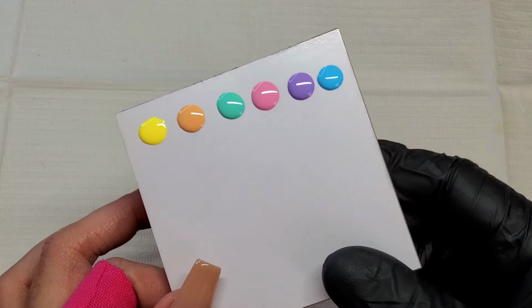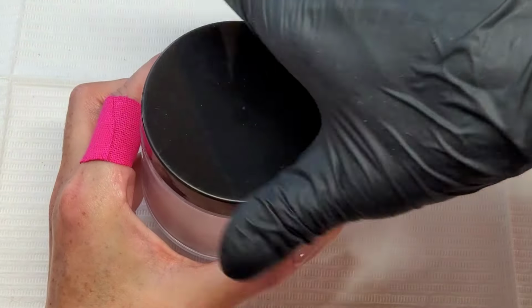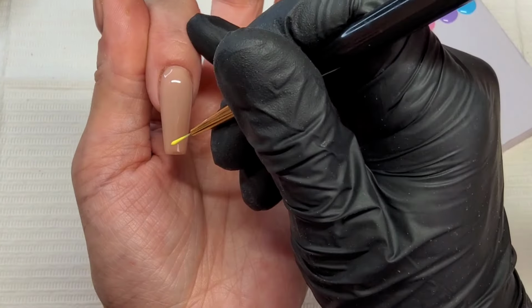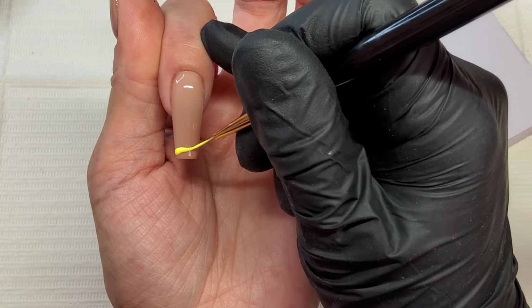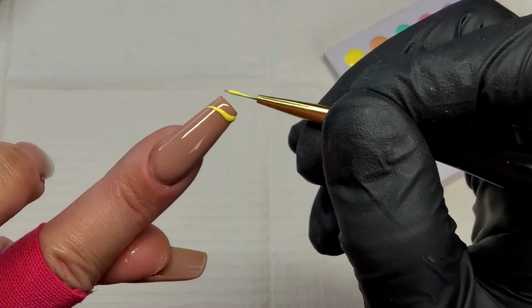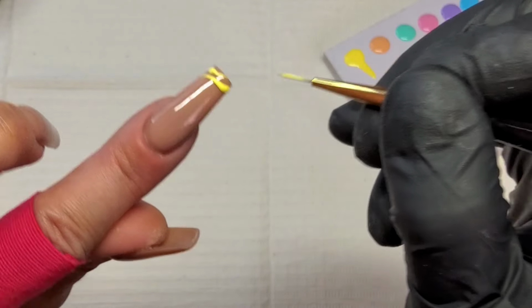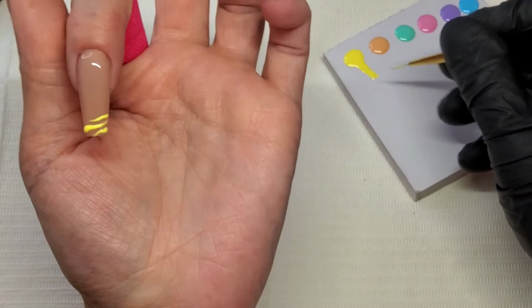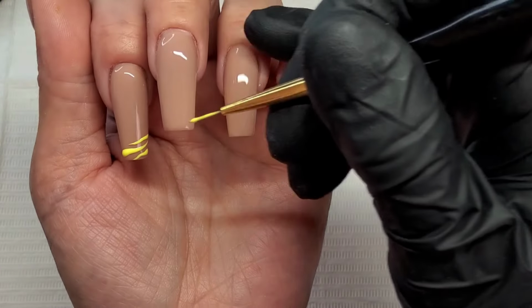Right, so this is the fun part. So I've put a little bit of each colour on my palette, and I've pulled out some clear acrylic. You can use clear dip powder. So I'm going to start from the bottom of this pointer finger, and we're going to do zebra print. I'm starting at the bottom of this finger with the yellow, just a few little zebra print stripes.